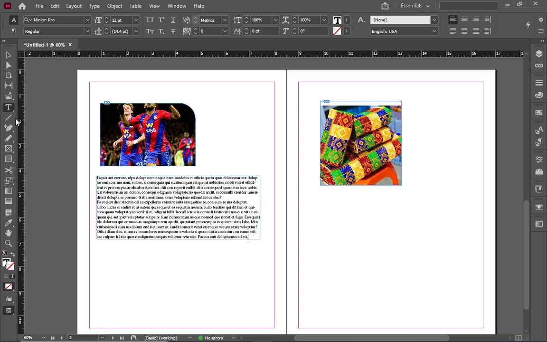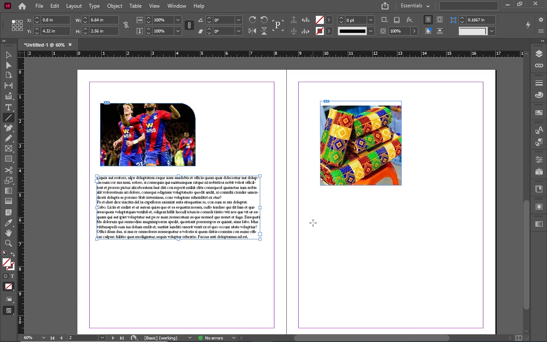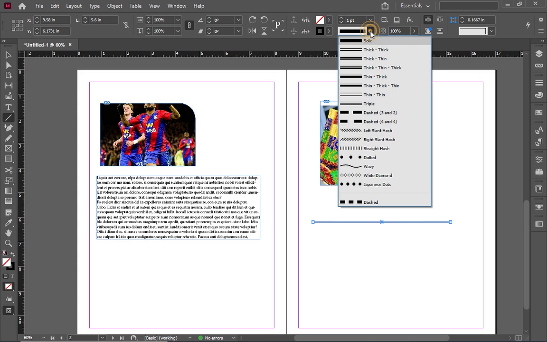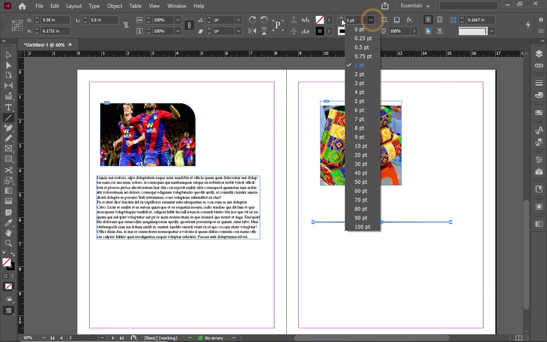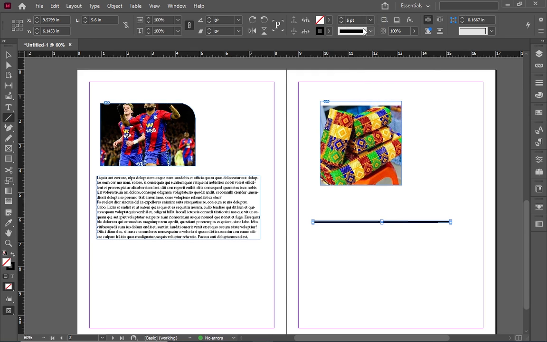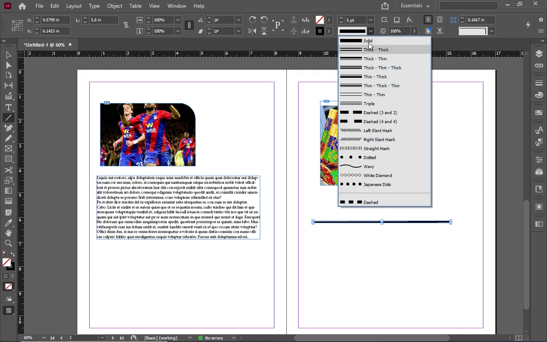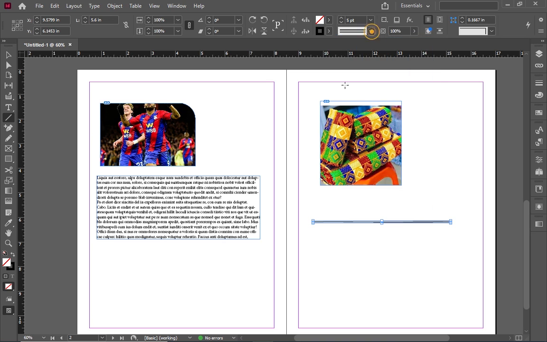Now we also have the line tool over here. The line tool is for creating a line, so you can change the sizes. You can increase the sizes with this one, or you can change it to thick or any of these strokes that you see over here. That's what the line tool does. As in Photoshop, when you want to create a straight line, you just hold on shift and drag it to create a straight line. So that's what the line tool also does.